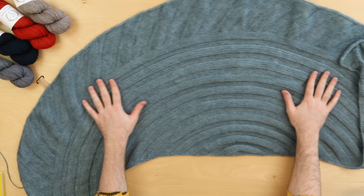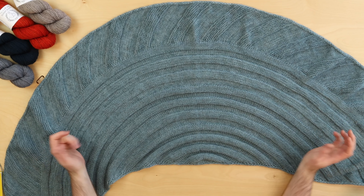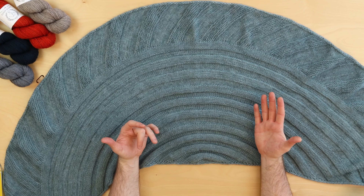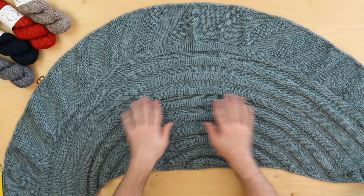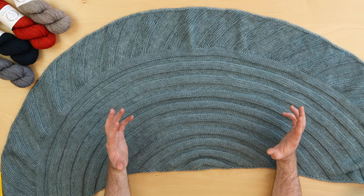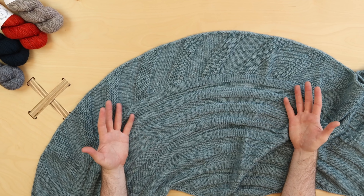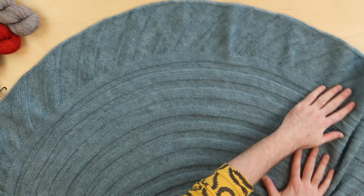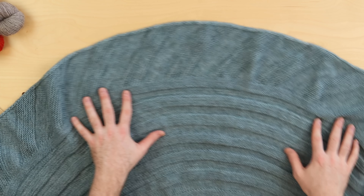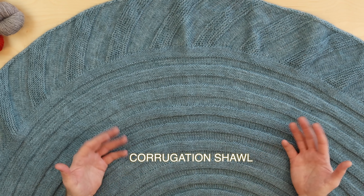Here's a new shawl pattern I designed especially for Cory Worsted. I needed a little design break — something simple. Sometimes choosing ten colors for a project is really stressful, so this was my de-stress project: just one color, designing from top to the border. All you need to do is pick one color; five skeins of yarn makes a really large schlenket, and that attached border gives a really fun texture that echoes the corrugated bands in the body of the shawl. This is called the Corrugation Shawl.